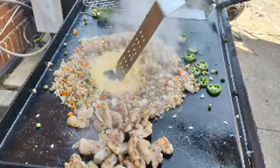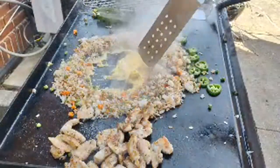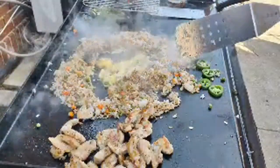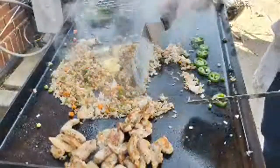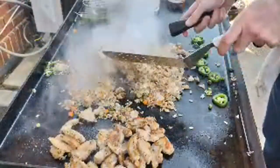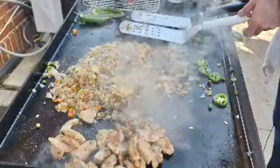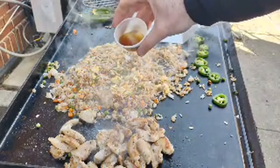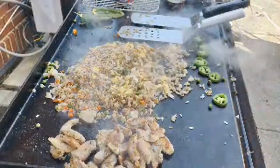Now pull the eggs a little bit — yeah they're just kind of slowly cooking. I'm going to leave the chicken so I can pile it up. Honestly some of this stuff is just for the thumbnail photos — I'm just trying to make stuff look good. I'll probably leave the chicken on the side and then pile it up and put the jalapenos on one side so we can get a finish money shot. The eggs look good, they're pretty much done. I'm going to cut off all the heat because I'm pretty much done except for the finishing touches. I always do sesame oil last as a finisher, and green onions last as well.